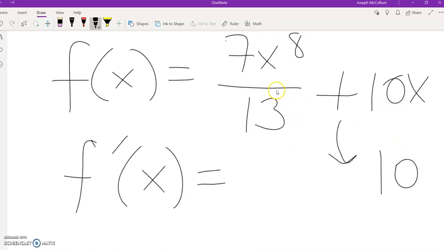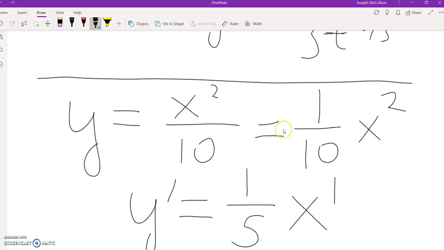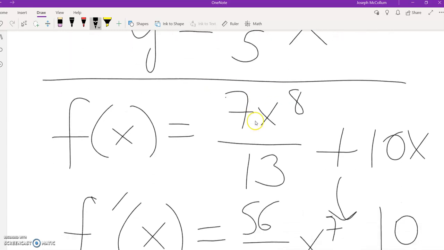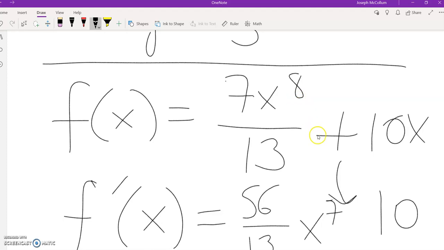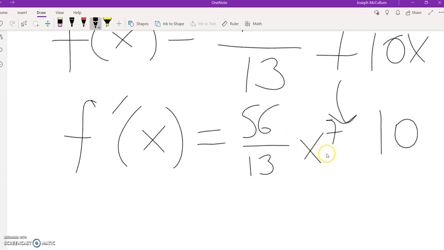All right, over here. Now here, I run out of room a little bit. I'm going to once again kick the x to the 8th over here. The x to the 8th will come over here. Will allow me to do a power rule. So really what I'm going to do is take the 8 and multiply it by 7 to get 56 over 13 to the 7th. Again, just like this rule right here, I kicked the x squared off top. I'm going to do it here. I'm going to kick the x to the 8th right there. And then 8 times 7 thirteenths is 56 thirteenths x to the 7th. And don't forget my plus 10.